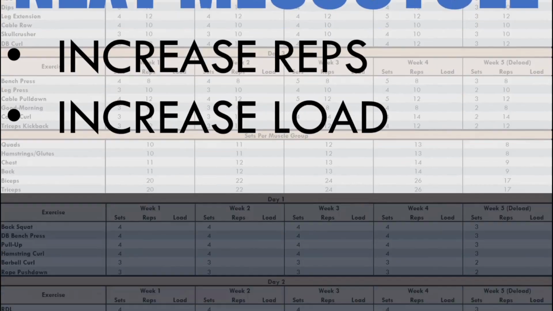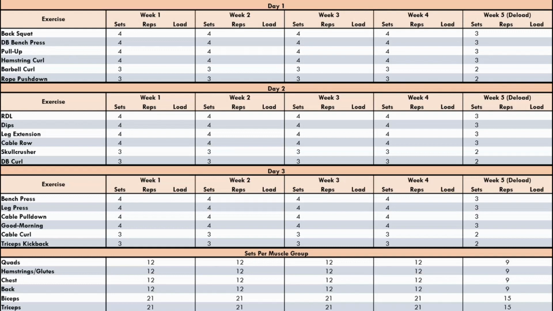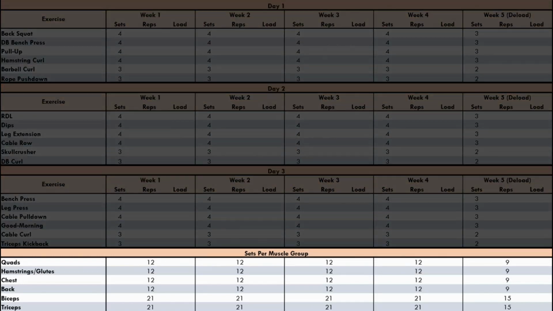The second method is to increase reps performed per week. Increasing the number of reps performed per week is another form of progressive overload that can induce hypertrophy. This is a fairly straightforward method, although it requires some careful thought and accurate tracking to work well. We first need to make sure that we have our total weekly volume in check. Experimentation is required to find how many sets each muscle group requires per week to achieve the best sustainable muscle growth. This number of sets does not change for the entire mesocycle, except for the deload.